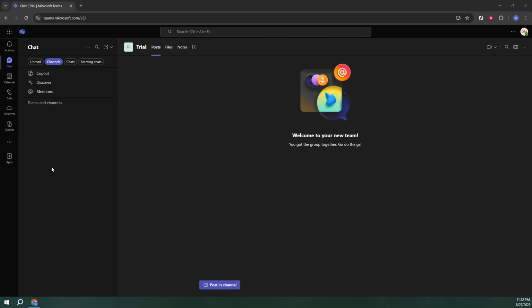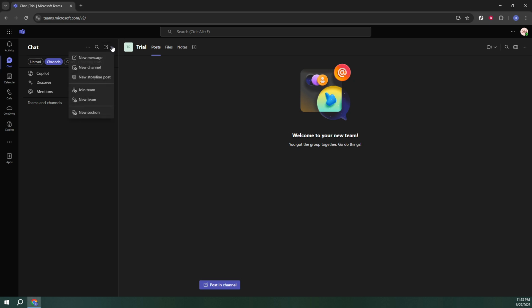First, you'll want to head over to the Microsoft Teams website and log into your account. If you're not already familiar, your organization might require particular login credentials, so make sure you have those handy. Once you're logged in, take a moment to explore the interface. A good starting point is the chat section, which you'll find conveniently located on the navigation panel.